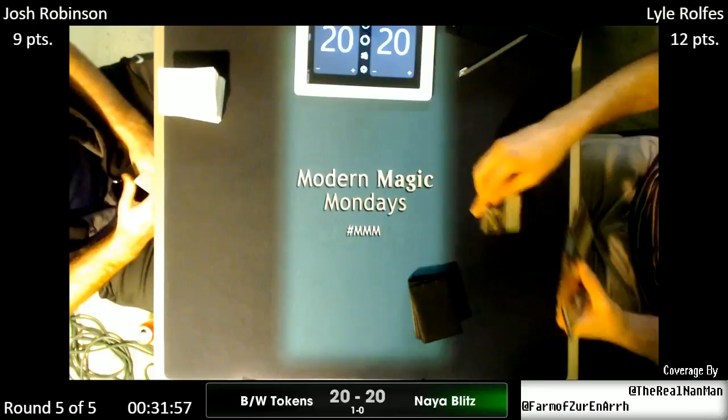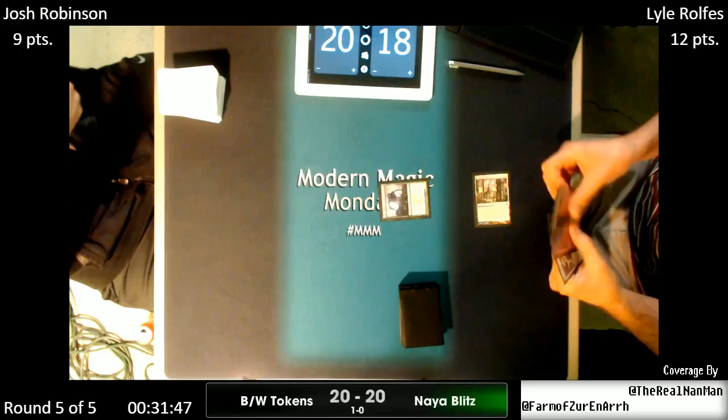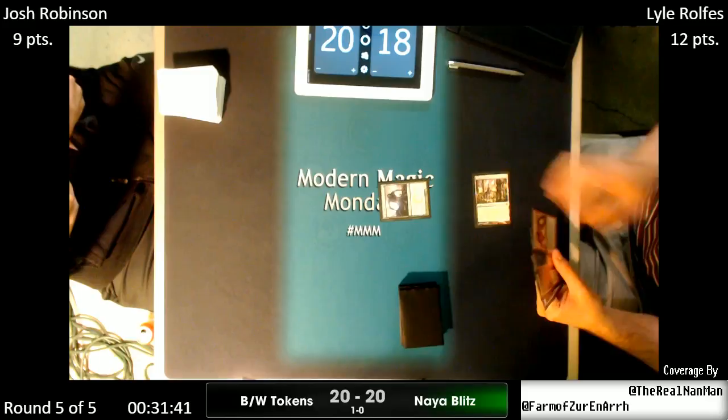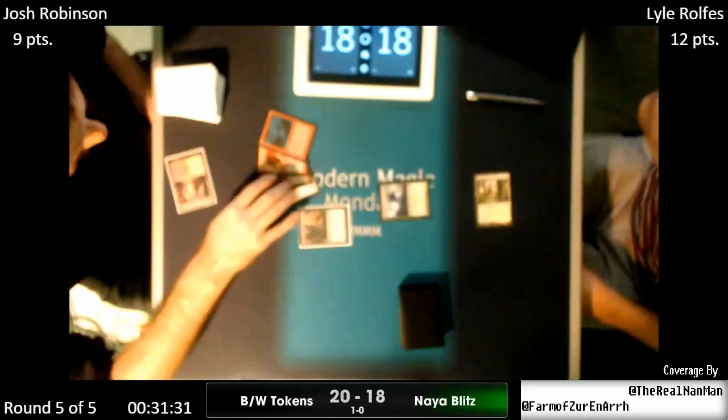Why not? But Lyle's gonna go to 18 off of that Selesnya. No, that Temple Garden. Oh my gosh. Temple Garden into an Experiment 1. It's also win a box on Mondays. They went back to that. And Inquisition of Kozilek off of Godless Shrine from Josh. All right.